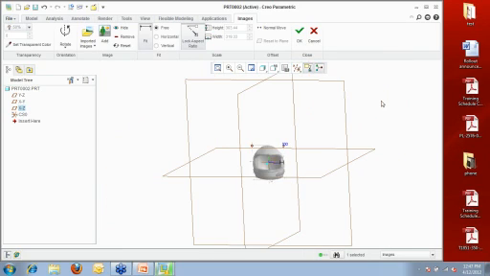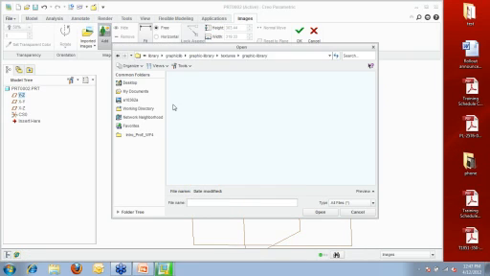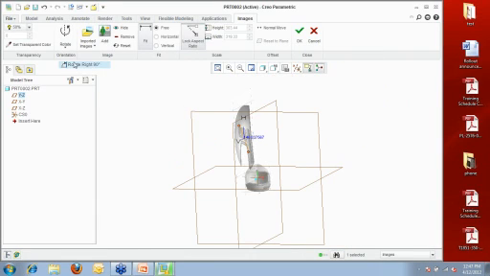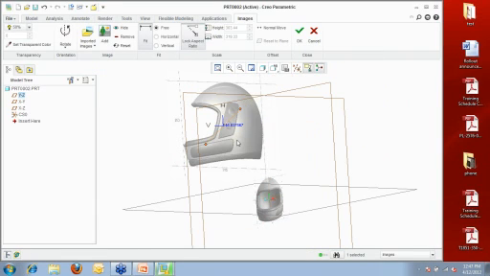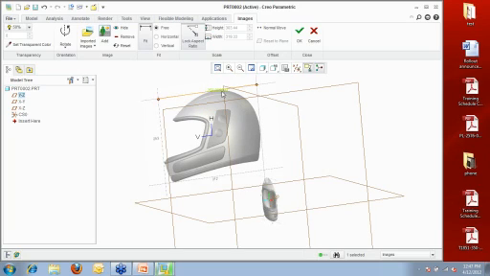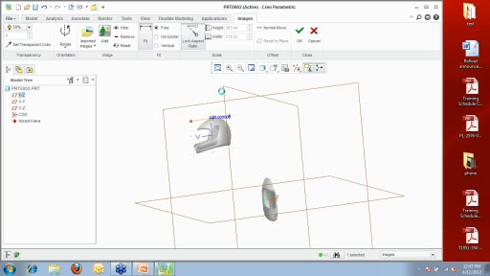I can come in and say, all right, I want to add another image. I want to add it here. I want to do a side. I'll say I want to rotate it 90. Let's go ahead and move it around. Let's go ahead and set this from here. There we are. That's 100.